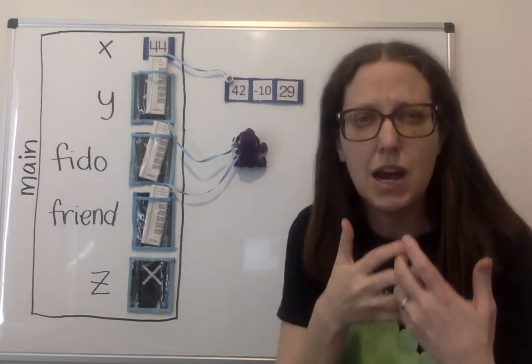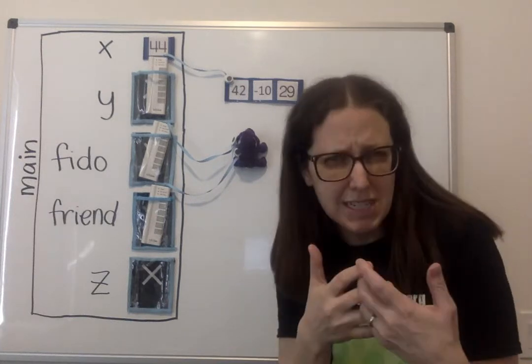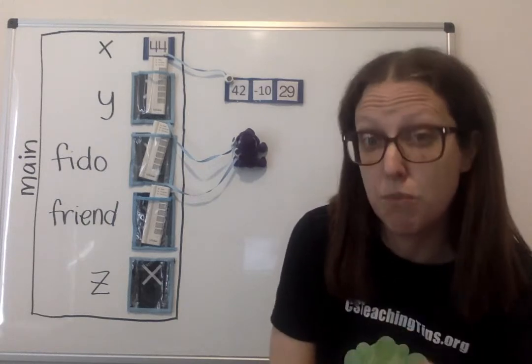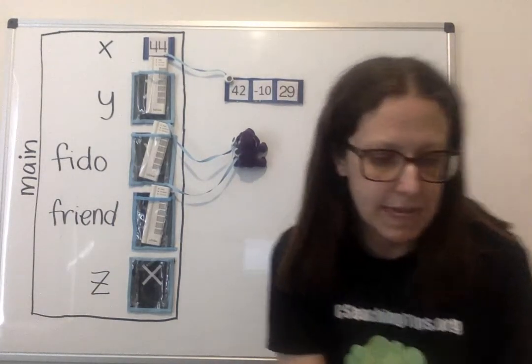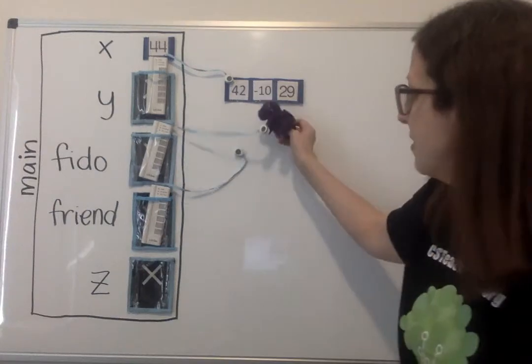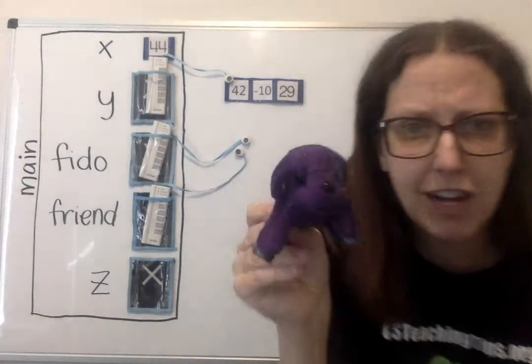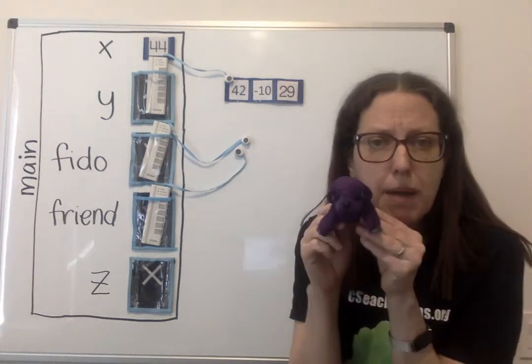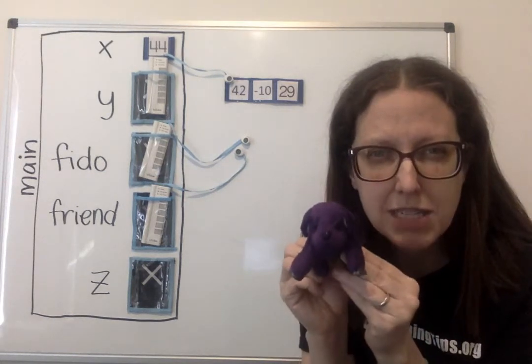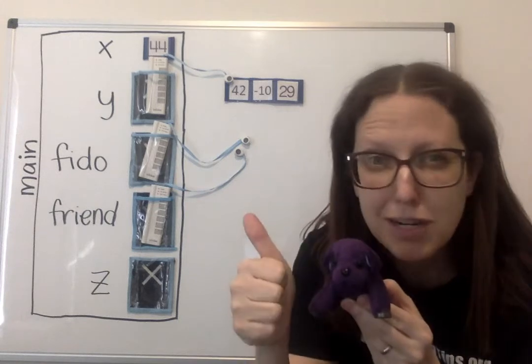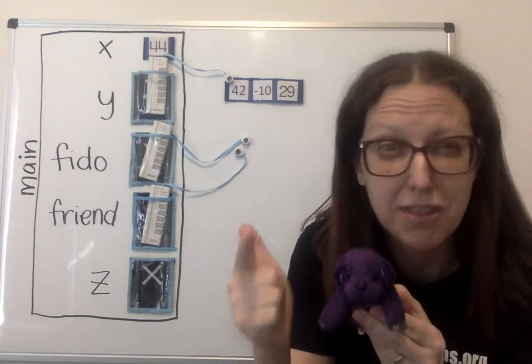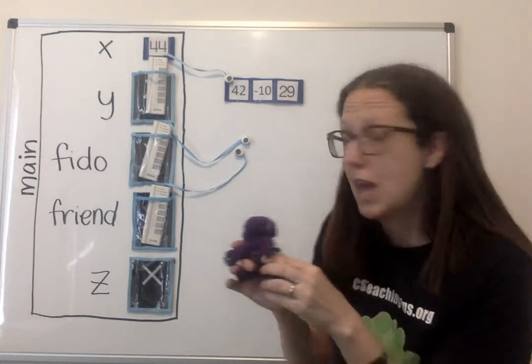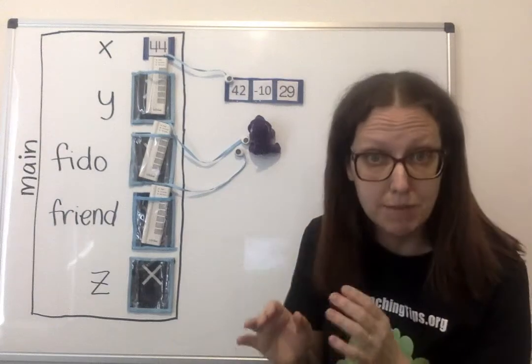And so it provides symmetry between how assignment statements work with primitives and assignment statements work with references. My third piece is I've got these little physical objects that I use. So I've got a little purple dog here as my dog object that I've created. And by using a physical dog object, it allows me to not talk about constructors at first and not talk about the variable this at first.